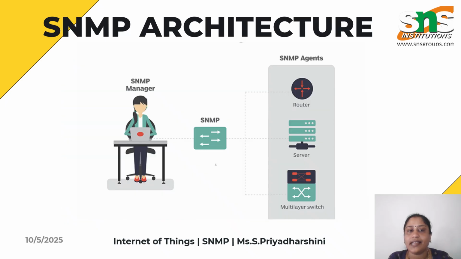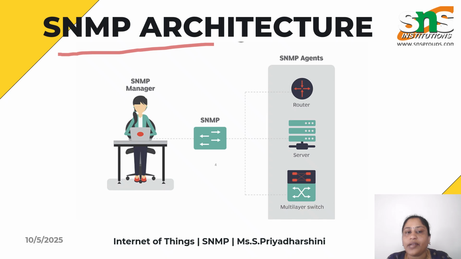In the previous slide, we saw what SNMP is. SNMP acts like a central dashboard in which you can see your device performance, the health report of your devices, any alert message, any traps, or any information that the devices need to send to a manager or the network administrator. Now let's see how the SNMP architecture actually works.